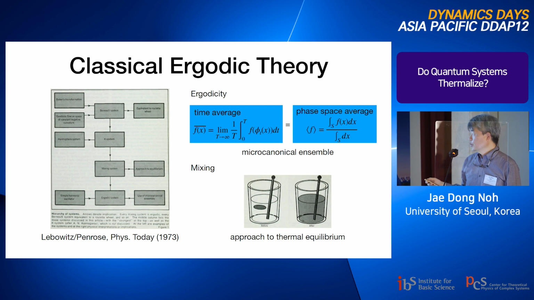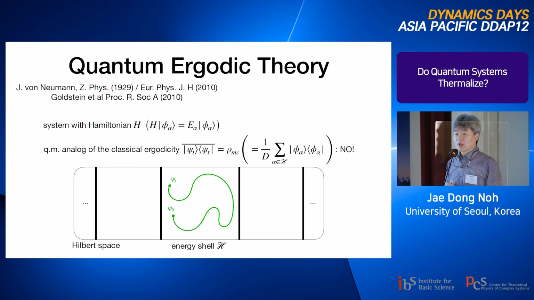phase space. So we need a stronger condition, which is called mixing. Okay, mixing means suppose this is a phase space, and we prepare a certain ensemble of our physical system, denoted by this black drop of ink here. Ergodicity means that this drop fills the entire phase space. But mixing means that every single point of this black ink spreads uniformly throughout the entire phase space. That's the idea of mixing. This mixing guarantees the approach to thermal equilibrium, and this is the classical theory of equilibration. And then what about the quantum mechanical system?